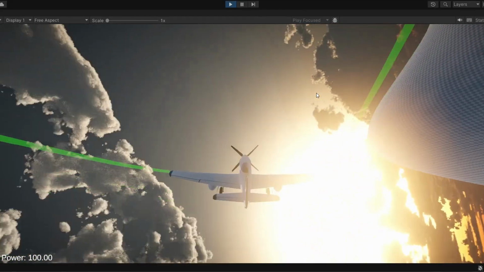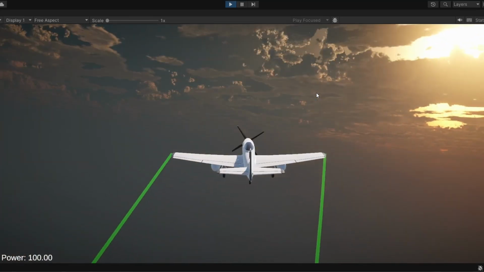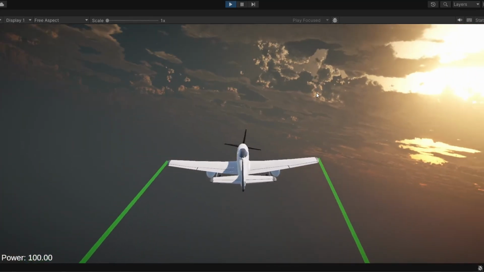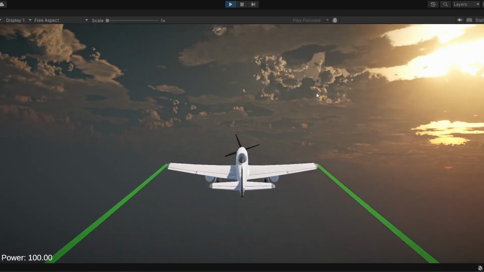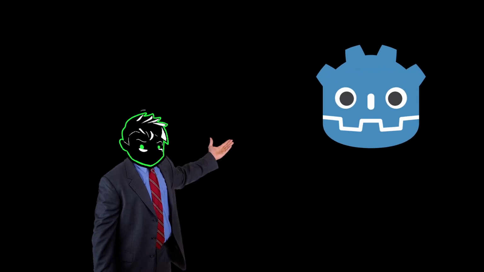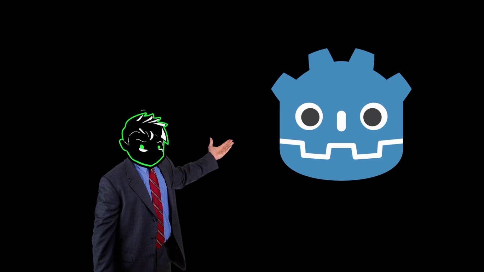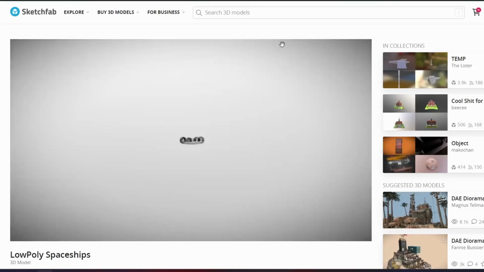But then the whole Unity runtime fee thing happened. And they did go back on it and made better changes for the free version. But I thought it's still better to learn a different engine. So between Unreal and Godot, I picked Godot, mainly because of the heavy system requirements of Unreal that my laptop maybe can't support just yet. And on the contrary, Godot is fast and lightweight.